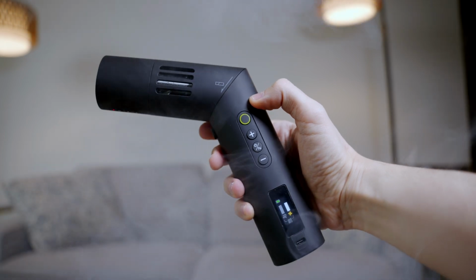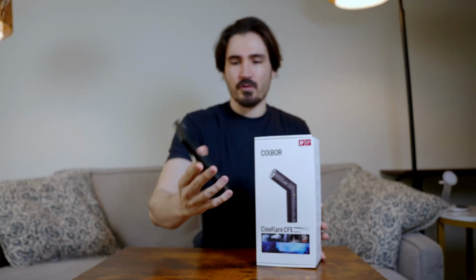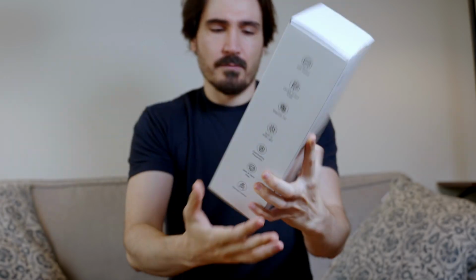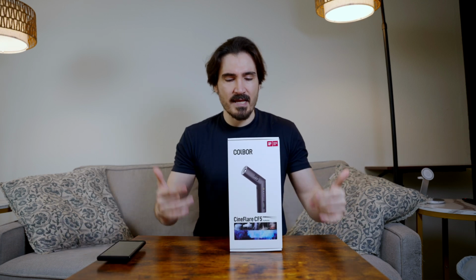Today we're going to take a look at the COLBOR portable fog machine. This one is $130 at the time of this recording on Amazon with 24% discount. The model number is CF5 fog machine. They actually won some awards for the design in 2025. That's impressive. So let's see what we have inside the box and then we're going to put it to the test.